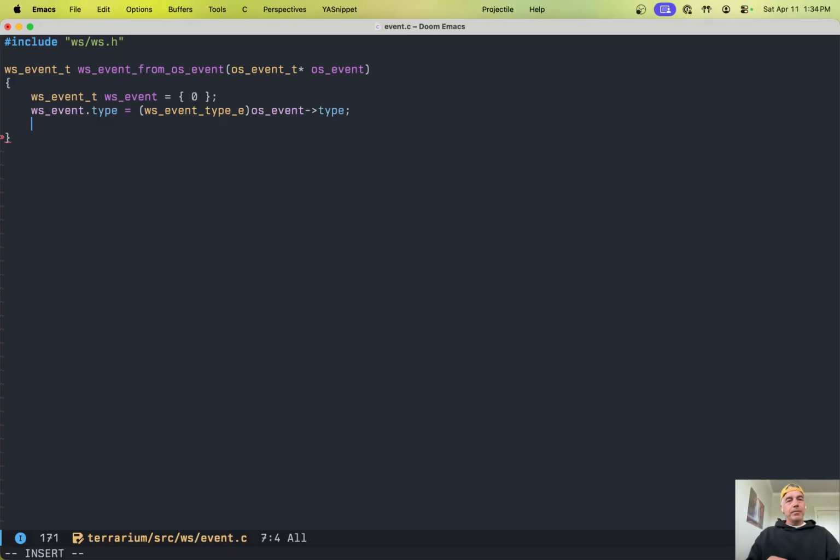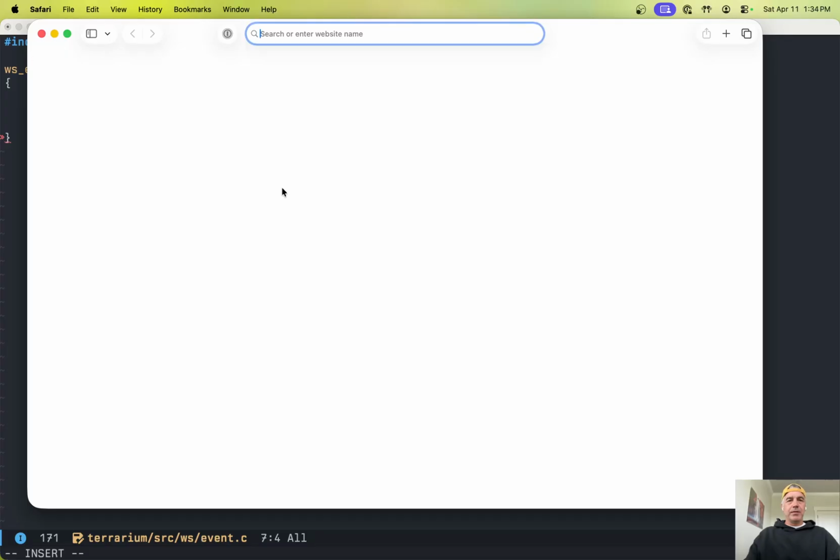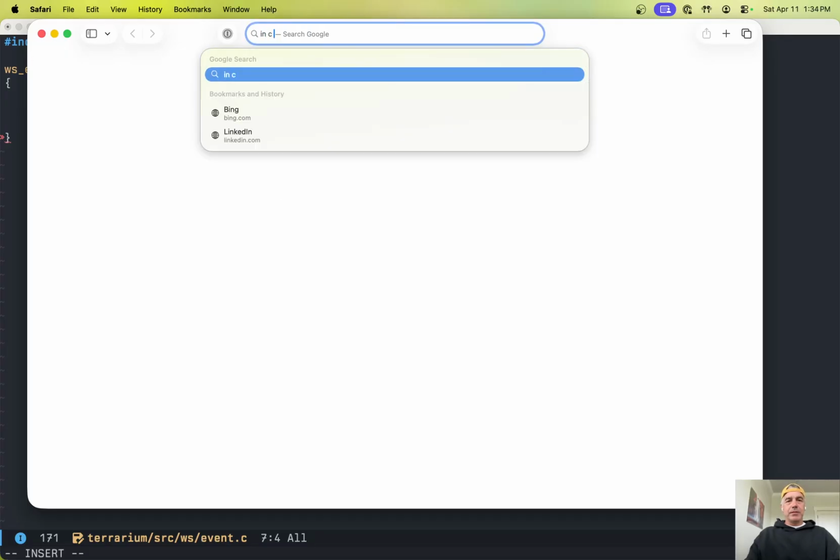So you could do based on the type copied over, but it's all the same bits anyway. How do you get the size of a union? That's not really cheating because I don't know that.